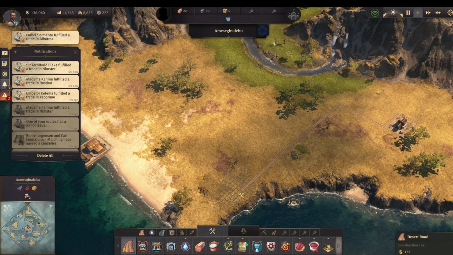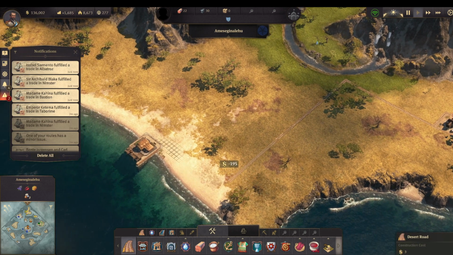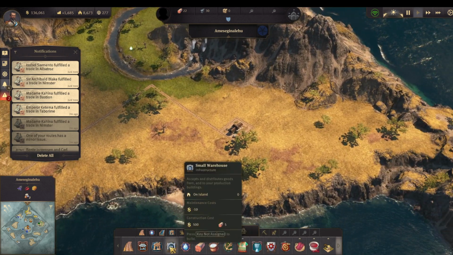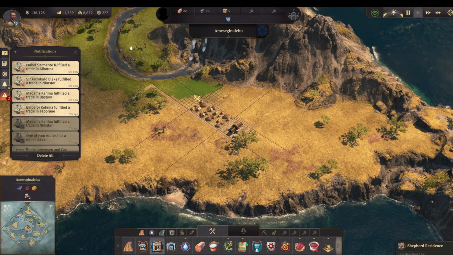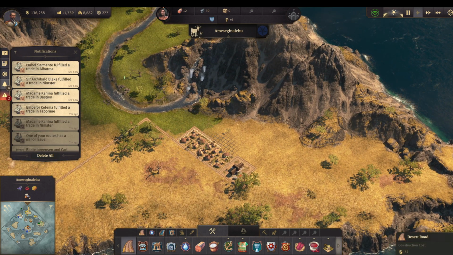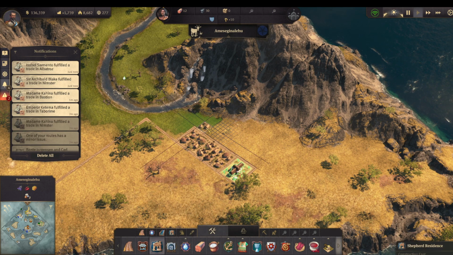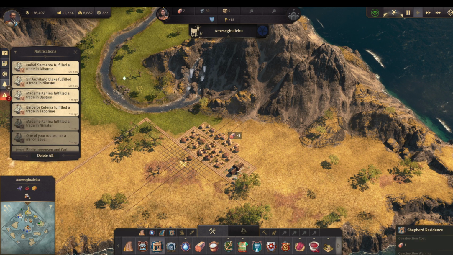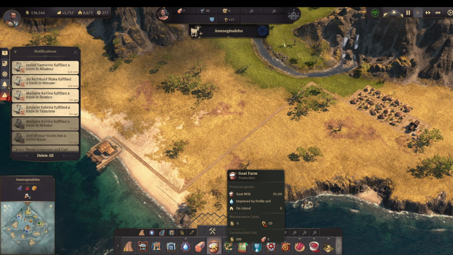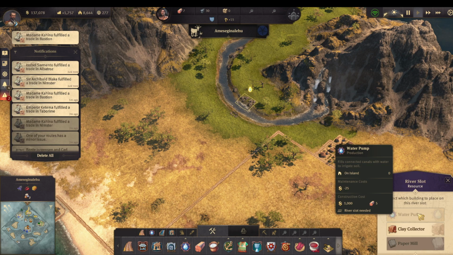Alright, let us see. So we're just going to drag a road out like that. Hook it up. We will get some shepherd residences. Up to where it becomes fertile, I guess. And then we need a couple more. Drag a little row out like that. That should be enough for us to start making goat milk. Now these are improved by fertile soil, so we might want to put a water pump over here.